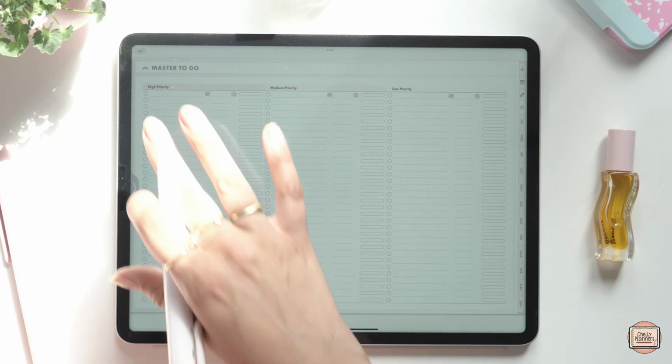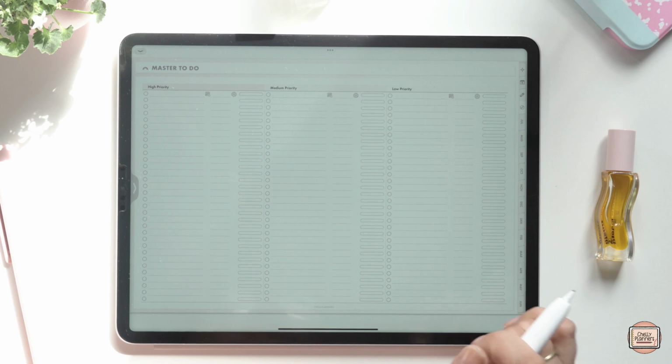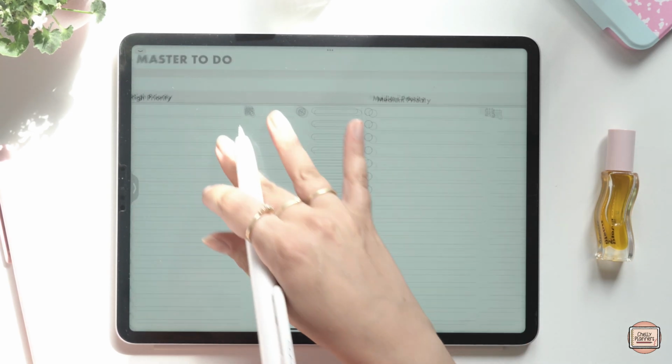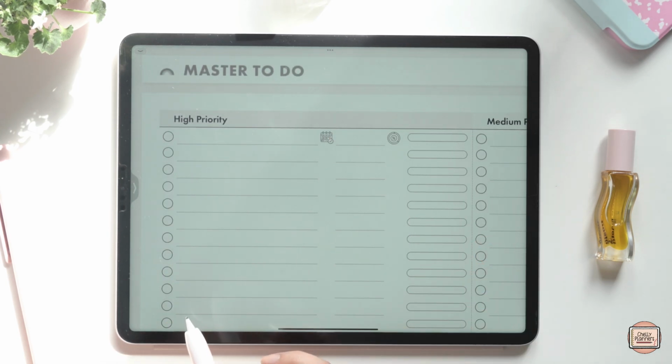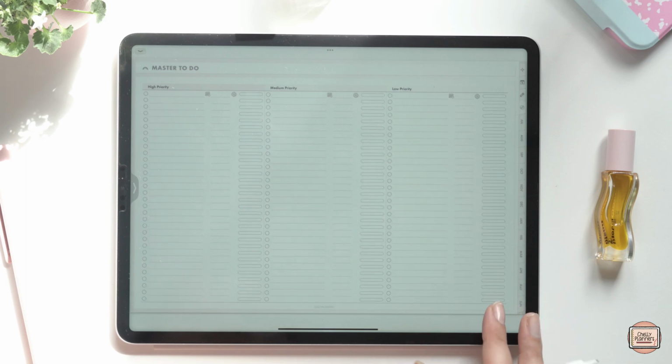The next page is the master to-do list, and here you have space for all your tasks. It is divided into high priority tasks, medium priority, and low priority. When we zoom in, you can see that we have space for your task, your deadlines, and the progress of each task in the master to-do list.